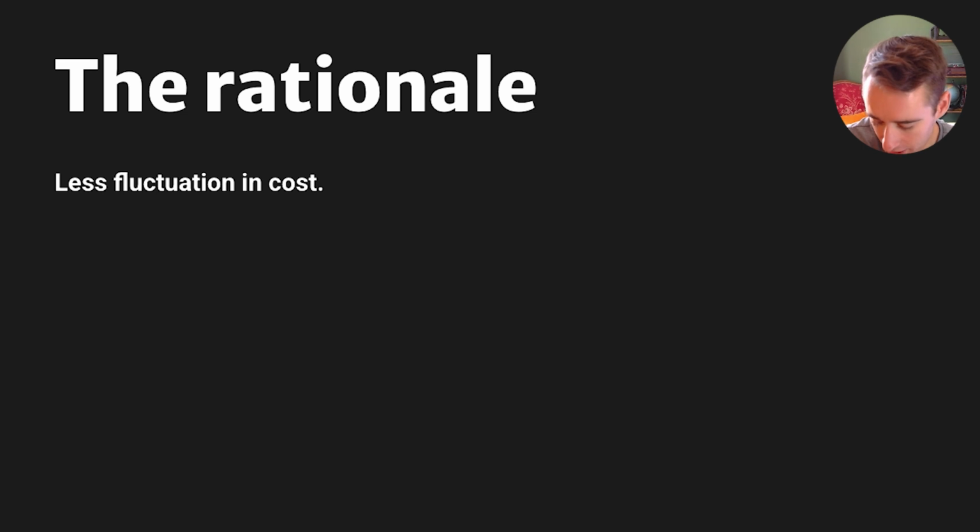And the rationale for doing things this way is that when you have that test ad set and you're getting results on an ad, then when you bring it into the main campaign, it is going to have less of a fluctuation in cost than if you're bringing in a totally new ad that you're trying. If you try totally new ads inside of the same campaign, you're typically going to spike your costs for a little bit of time while Facebook, Meta, adjusts and figures out who to show those ads to.